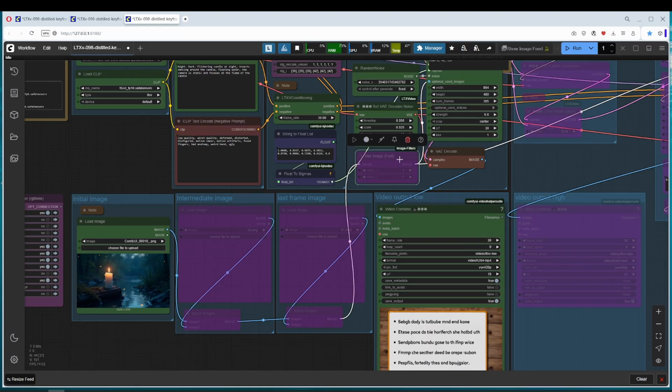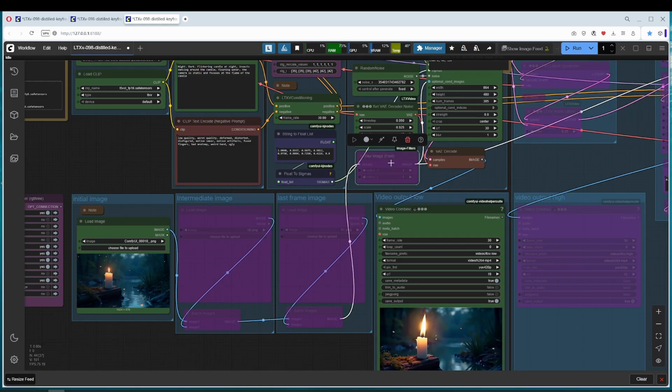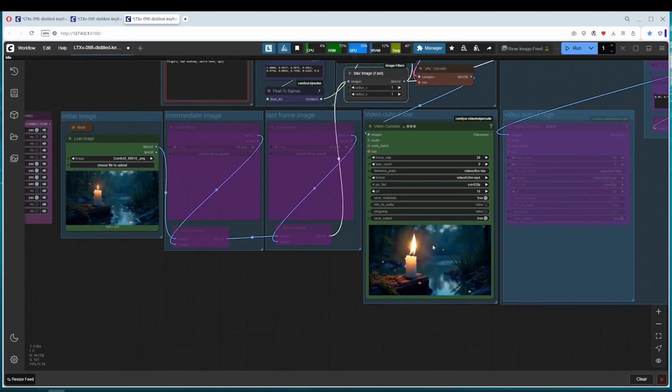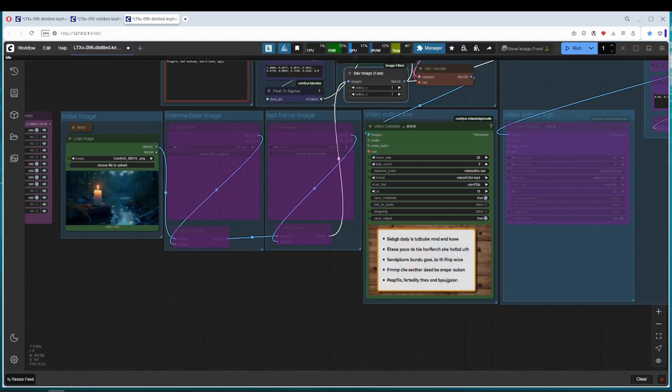I turned the blur image node off and got this result here. It is at the moment not to repeat. This here is the result with blur. It still shows the text here, half of the image.